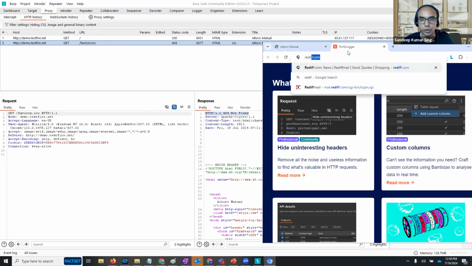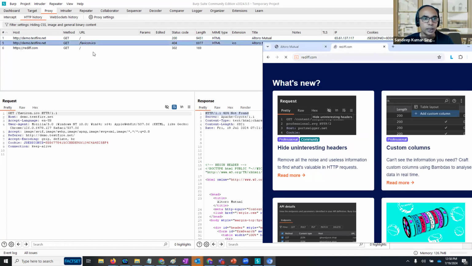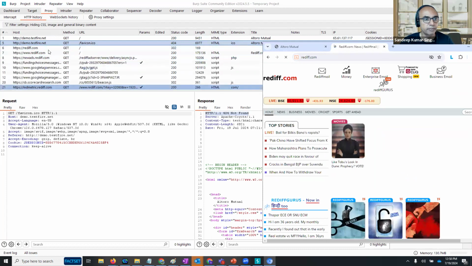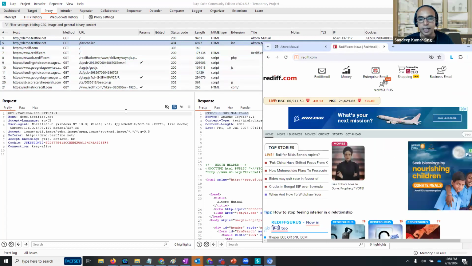If I go to rediff.com, this will lead to a lot of requests getting generated here, but it will have a favorite icon. So I'll just quickly hit it out. You will see it will start buzzing with a lot of requests, right? The moment I open Rediff, it has a favorite icon, and wherever the favorite icon request was raised, it would have populated the R icon that you are seeing. That is a favorite icon, right?